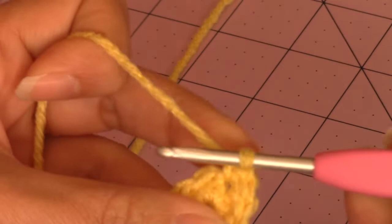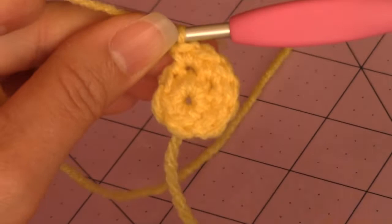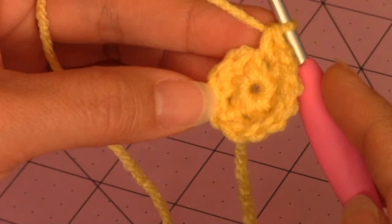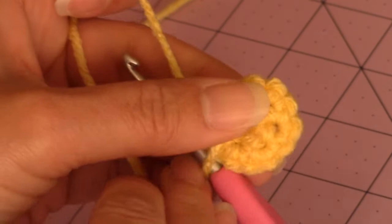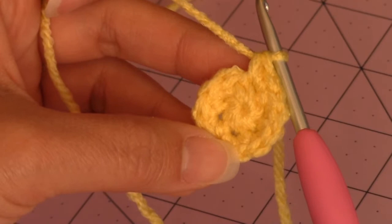And then you're going to come back. Now you should have a total of 12 stitches in the round. And you can see how there's an opening in the center. So this is why it's called the magic circle, because you can just turn it over, pull on that loose yarn in, and it magically closes that center for you. And then you just turn your work, and now we're going to continue with two more increase rounds, which means we're going to be increasing the number of stitches for the next two rounds.